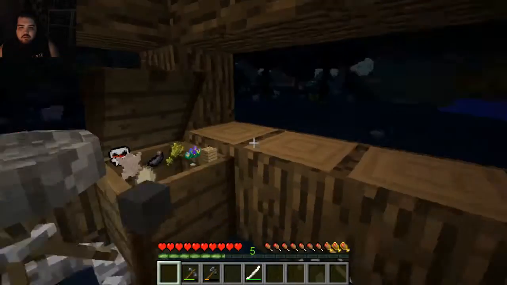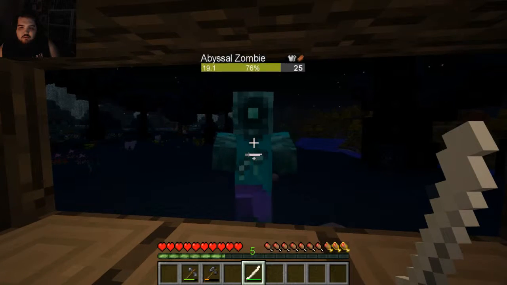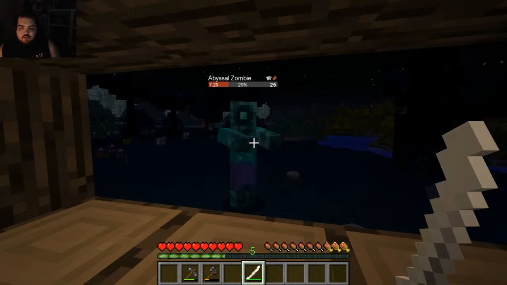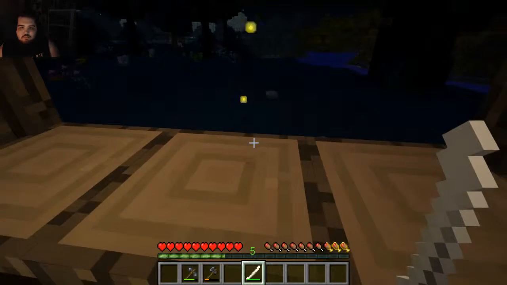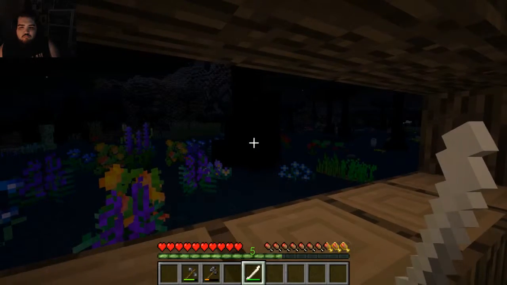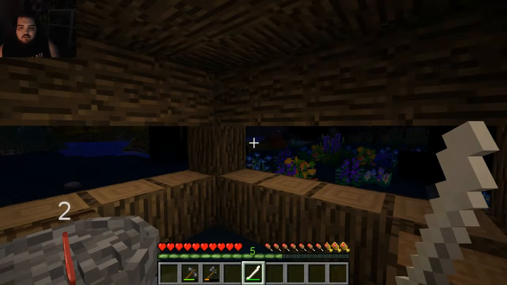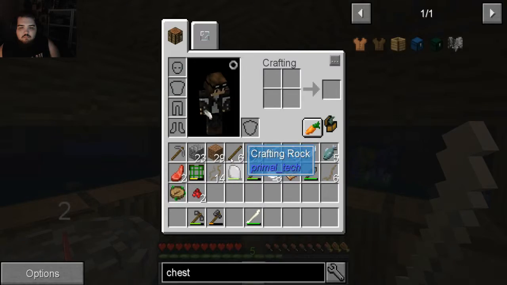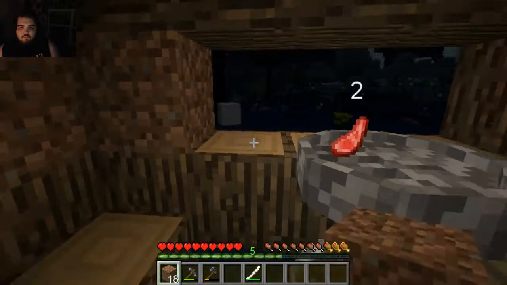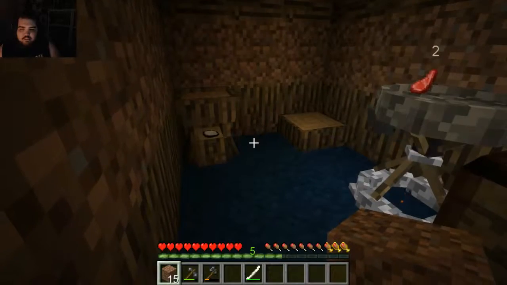That's why I needed the wood. Abyssal zombie. Is it learning? That's a creeper. There. Now nothing can see us.